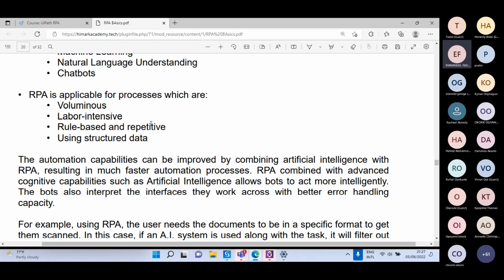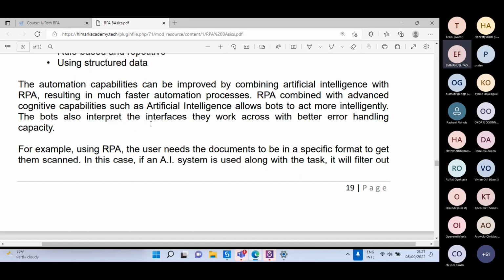An example of a process that can be done using RPA is scanning of documents. For documents to be scanned, they need to be in a specific format. We need to use our scanner to maybe convert to PDF or to convert to JPEG. A robot can easily go and operate the scanner, and since all documents have to be in one certain form, be it PDF or JPEG, RPA can easily follow the specific format which has been laid down by the developer and perform those tasks.